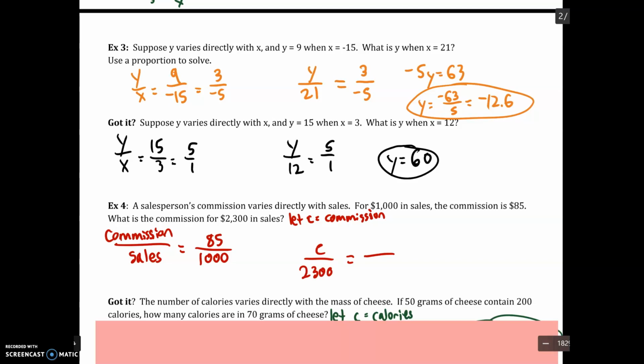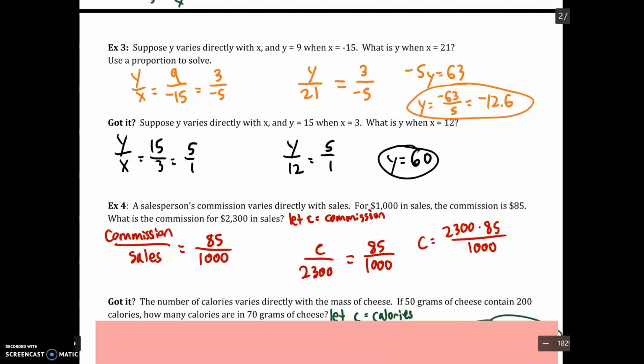We know in this new scenario that $2,300 is what I have in sales. Sticking with that original ratio, we could simplify it if we'd like to, but I'm just going to keep the original one. This is going to be my proportion that I can then cross multiply to solve for that missing commission. And when I say cross multiply, actually it's easy enough here. All I have to do is multiply by 2,300, because if I'm just trying to isolate C, the only thing on that side is dividing by 2,300. So really this is more like just inverse operations. The opposite of dividing by 2,300 is multiplying by 2,300.